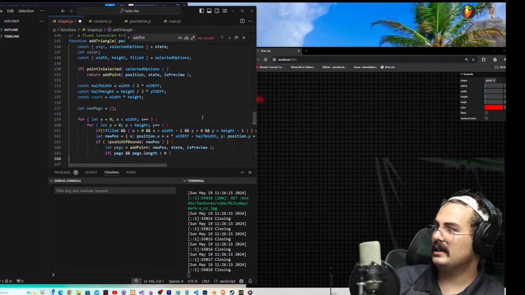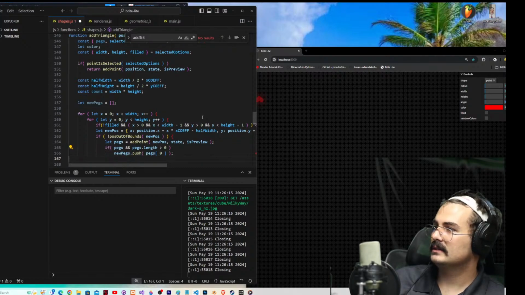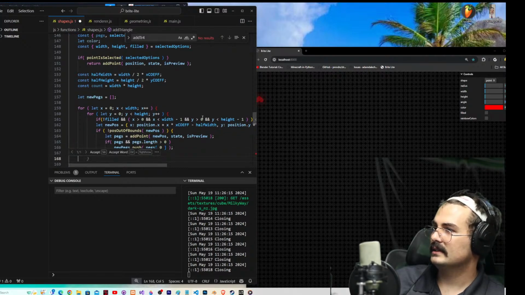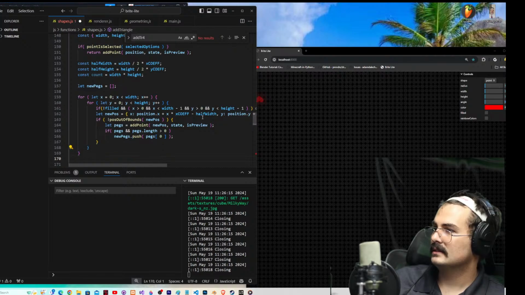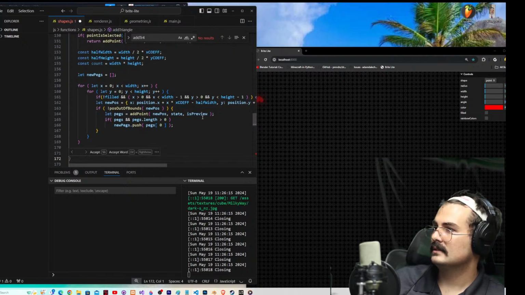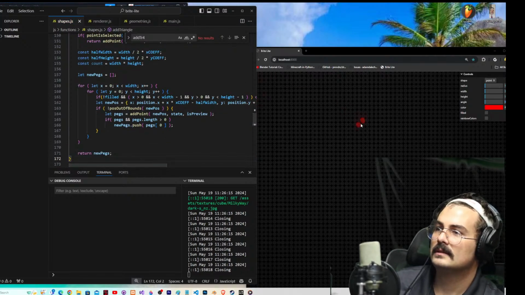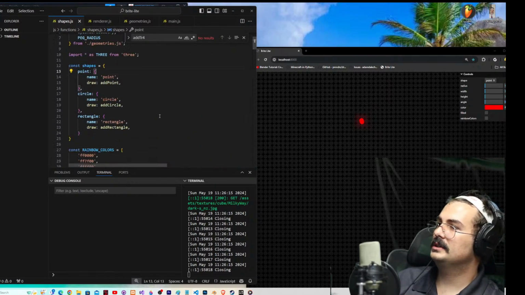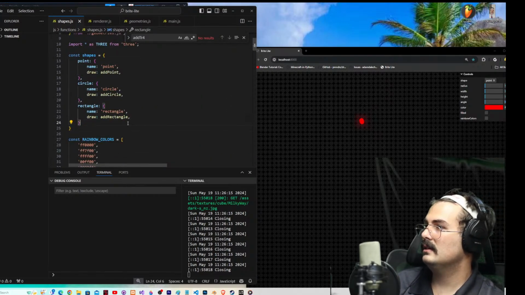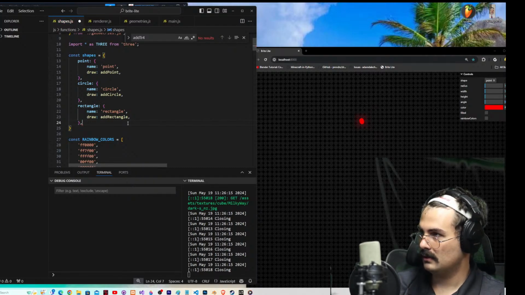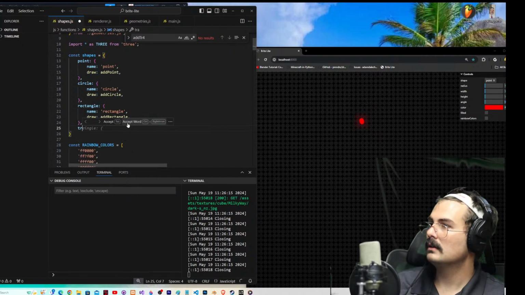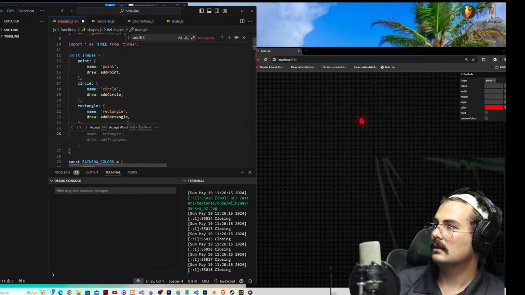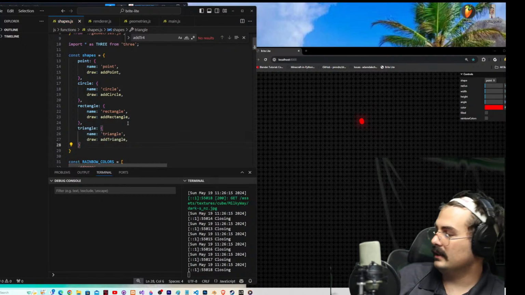I don't think I'm gonna end up with a damn triangle, to be honest. Doesn't look like it. Alright, but then we have to add it to our shapes array here. I think that's all we have to do for now.